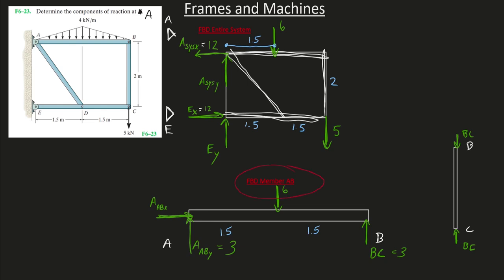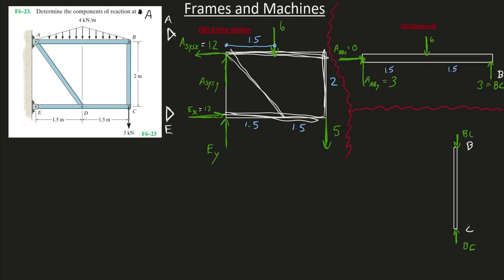Alright, so now with our member AB, we can do some forces in the X. Other than this one, there are no forces in the X, so therefore this has to be 0. There's nothing to balance that force, so therefore it must be 0. Alright, so we analyzed AB. Well, let's go down to BC and see what's going on. Well, we know that BC is pushing up on AB with 3. So let's Newton third law that. AB is pushing down on BC with 3. BC is a 2-force member, therefore this has to be 3 as well.